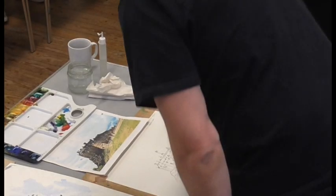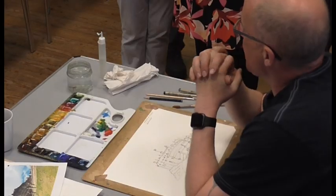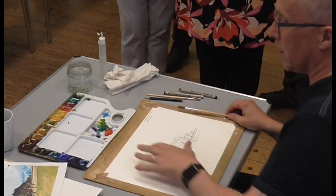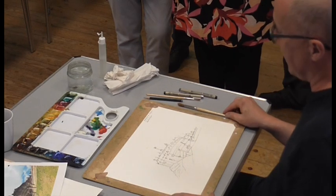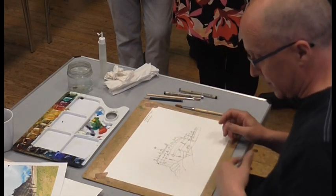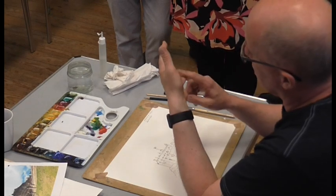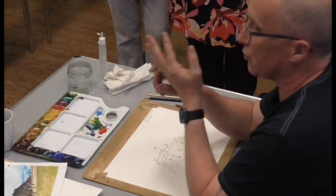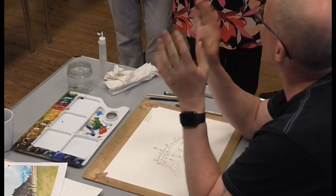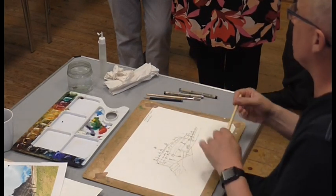Do you want to come around my desk? So I'm going to start painting now. What I do to simplify things in terms of pen and wash, in a shorter space of time, is I always limit myself to three steps: drawing, colour, shadow. Done the drawing. I'm going to go colour next. When that's dry, I'll put the shadow on. And that'll be it — and that stops me fiddling.